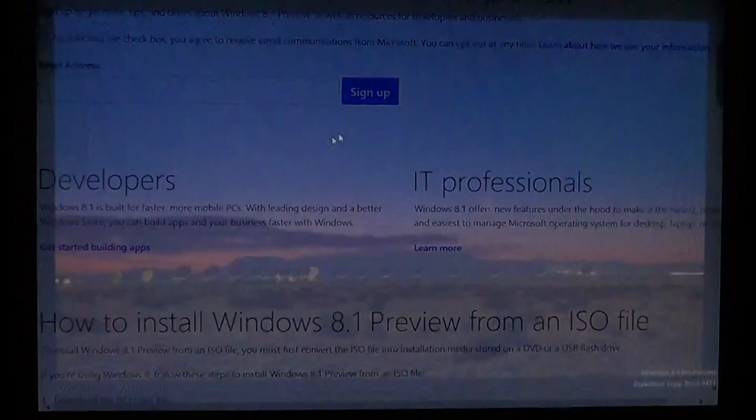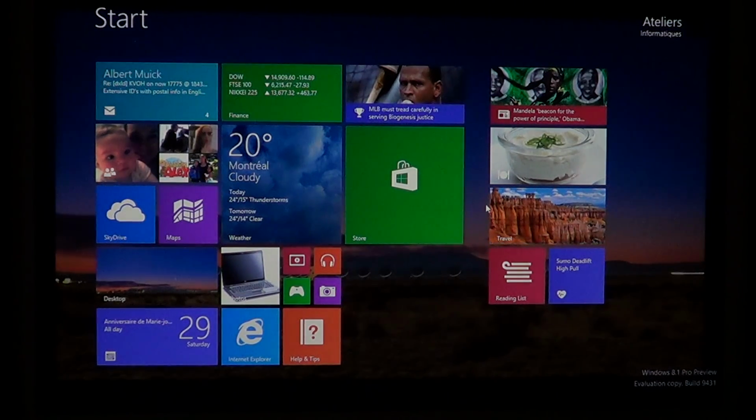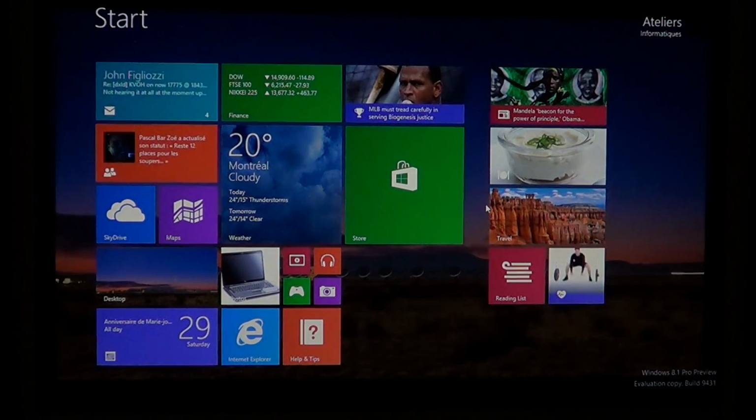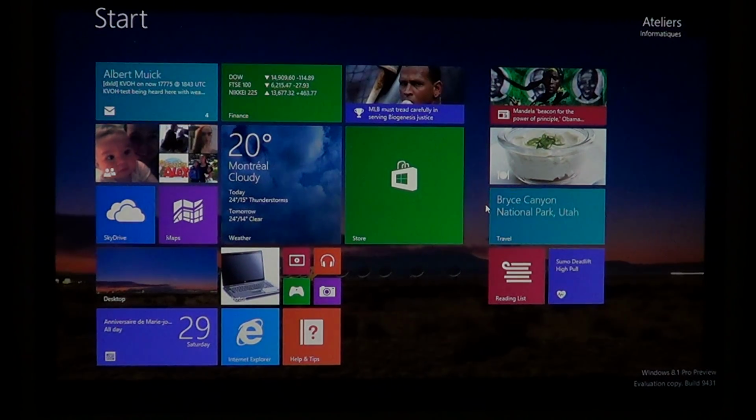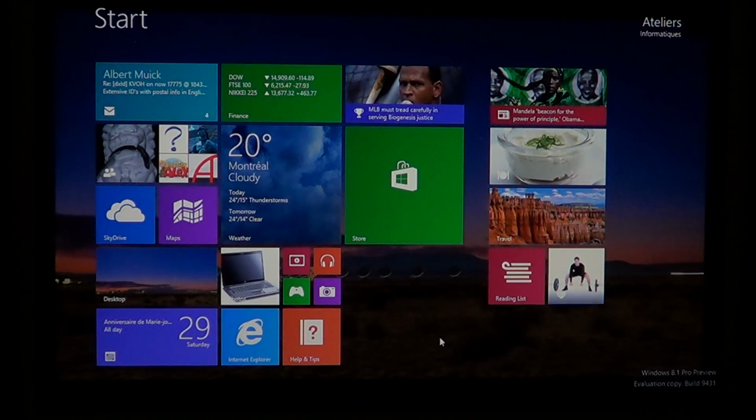And if you don't have any Windows 8, you have an old machine, why not partition your drive, have a little spot, and check out Windows 8. It's free, you can download it free of charge, and you're gonna have a lot of fun with it, I believe. So I think this is a great way to enjoy Windows 8 without buying it, and you'll know if you like it or not. And keep in mind, this is still a preview, so still lots of improvements with time.